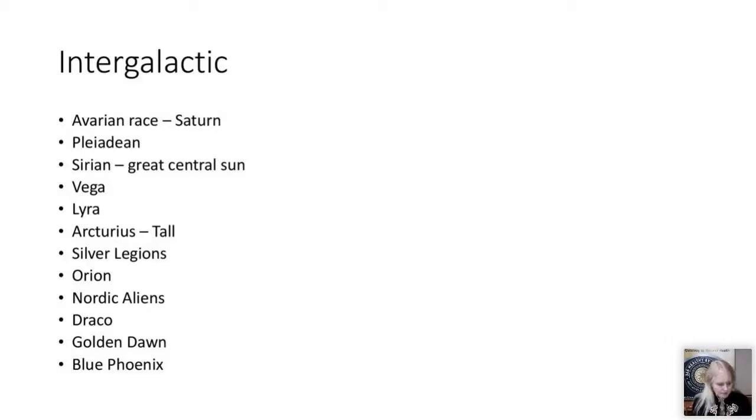And then we've got the Vega, the Lyra people, the Aquarius people, very, very tall people. Then we've also got the Silver Legions, and they're not all good. They've all got a good and a bad part, but some of them, the bad outweighs the good. So there's lots of ego and things like that from those people. And then we've got the Orion group. 21st of December, they're coming in. The Pleiades, 31st of October. So they're on and off planet, working with us.